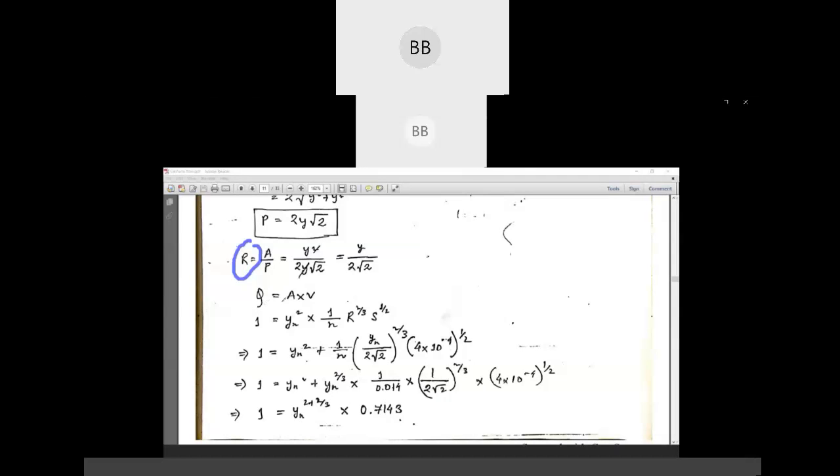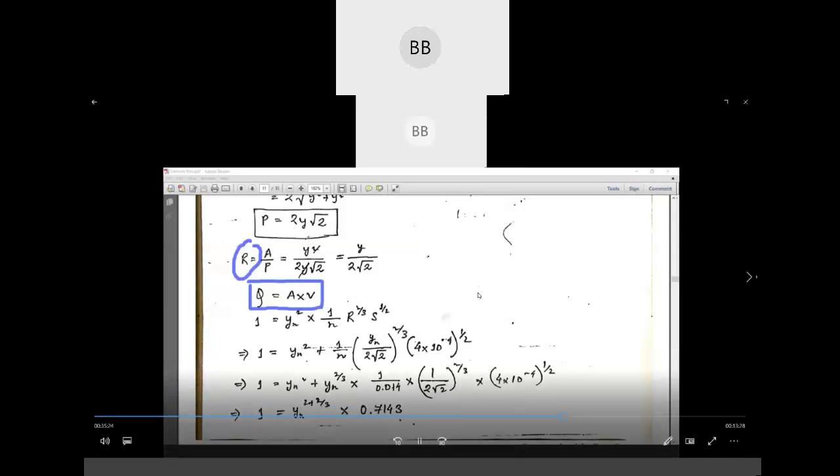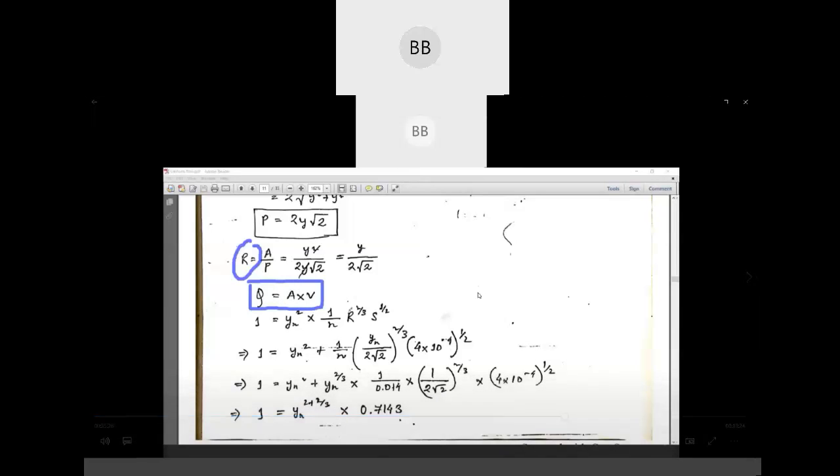Then we take the equation of discharge. As discharge is given, 1 meter cube per second, area is again y square. As it is called normal depth, I have taken y suffix n. You can directly write y also, no issue. For calculating velocity, as Manning's equation is given, we have used Manning's equation. So V equal to 1 by n R to the power 2 by 3 S to the power half. So this will be y square times 1 by n. In place of R, we can substitute this expression: y by twice root 2, to the power 2 by 3. And slope is already given, longitudinal slope, or you can say bed slope, that is 4 into 10 to the power minus 4.